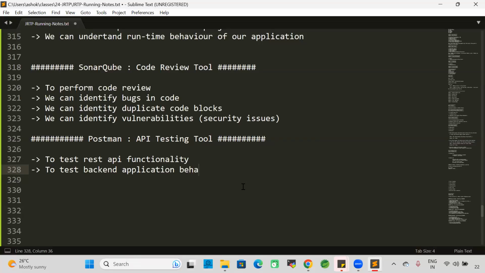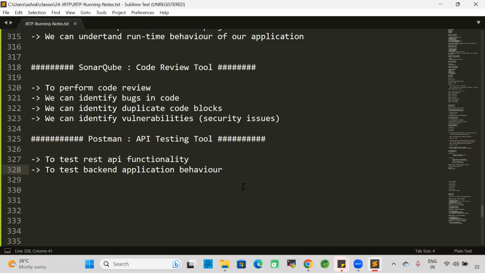In the backend, we are going to develop microservices. Microservices are nothing but REST APIs. How are the REST APIs working? When we develop only the backend, when there is no front end, we need to test our backend application. To test the backend applications, we are going to use Postman.